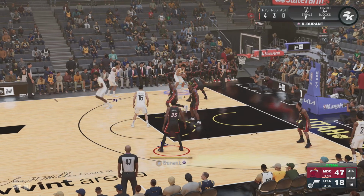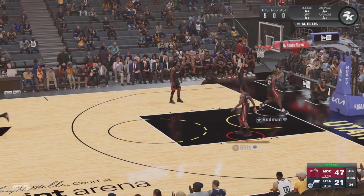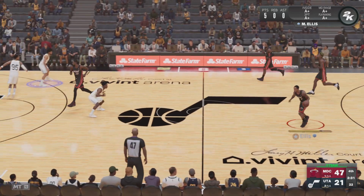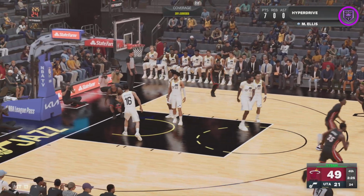Fourth quarter of play, and we're about 2.5 minutes through it right now. Took the opportunity when he saw it. Toscano Anderson's got his first bucket of the game, and he's on the board for 3. And here's Miami. They played a great fourth quarter defensively, allowing only 3 points. And that one's good, Ellis.